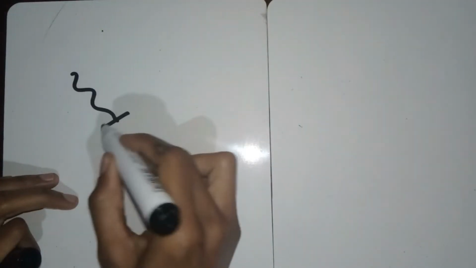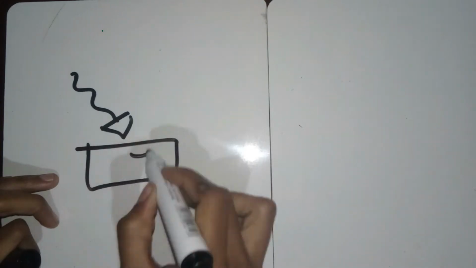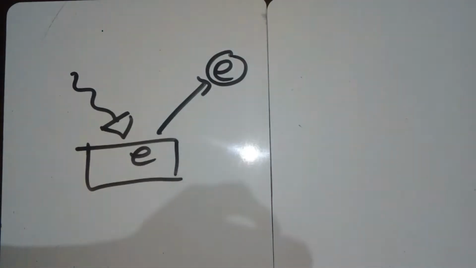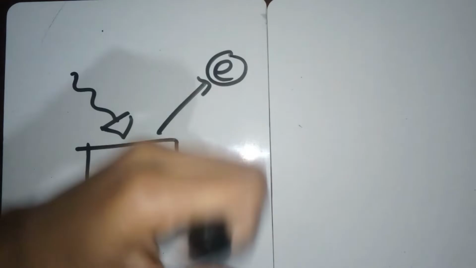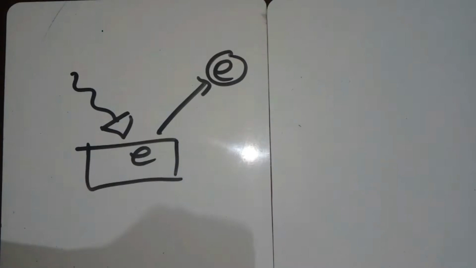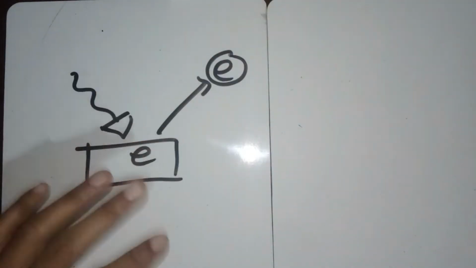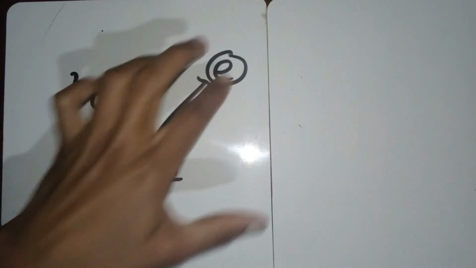This phenomenon occurs because, like I mentioned, metals are quite good conductors. This means that the electrons are loosely bound and can move with ease. So if you have that incoming light, it can eject an electron out from the surface. It's very important for you to know how to define what the photoelectric effect is. But there are a few conditions with respect to the electron ejection that we have to consider.